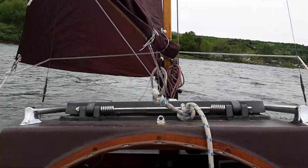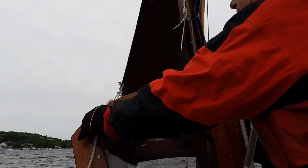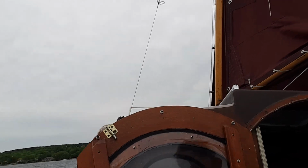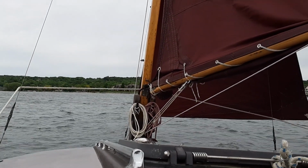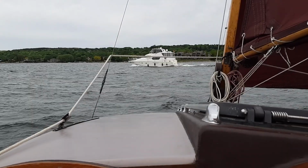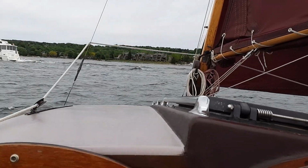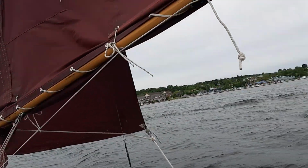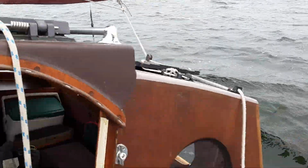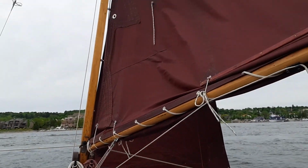So we'll tack round. Let's see, can I set this up so that you can see me tack? Okay, let the jib back a bit. Let her go. All right. Dee, I'm not alone. Hold on, big cabin cruiser, big wake. Let's see how we're doing. I don't want to point too high because big waves, big waves. Big wake, more like it. Woohoo!